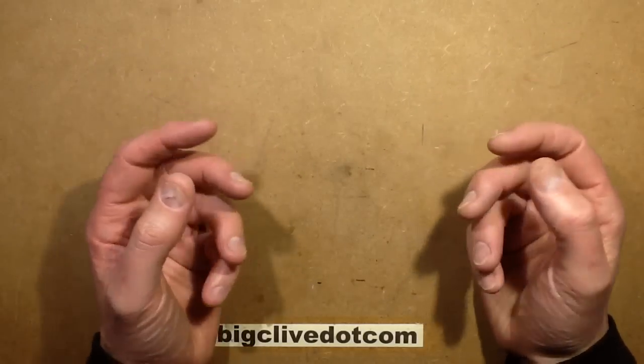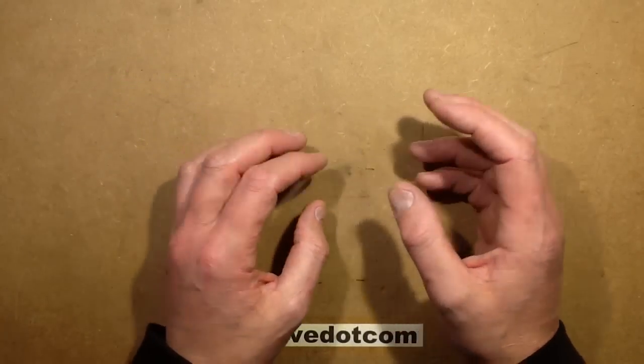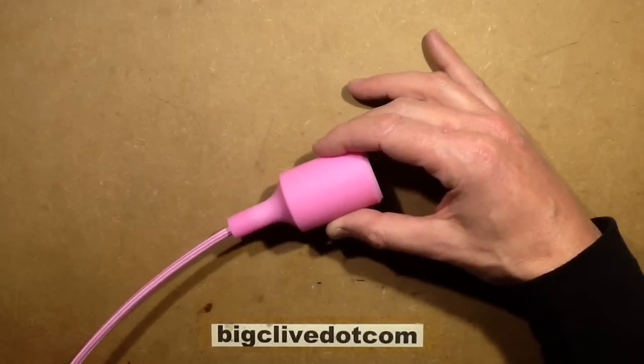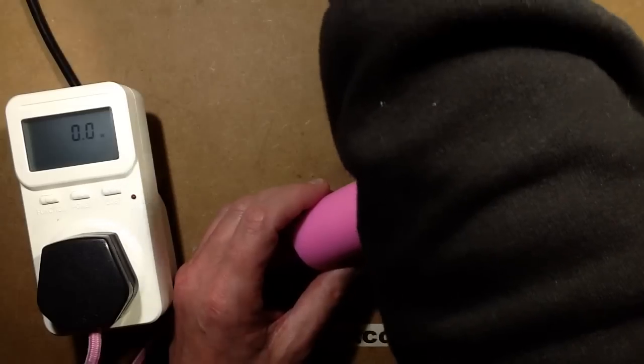Sometimes China just blends multiple technologies together and creates something new and different. And sometimes it doesn't work, and sometimes it works. And what I'm about to show you works, and it's so special that it's going to require the pink lamp holder of innovative dignity. So let's bring in the power meter for this, and the lamp involved.